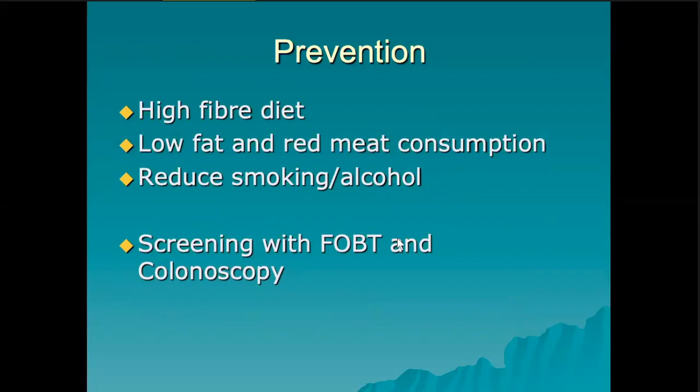So in some countries, what they do is at the age of, say, 50, they do fecal occult blood testing. Occult means hidden. So these people have hidden blood in the stool, but you can't see it when you look at the stools. So they test 3 consecutive stool samples, often on 3 consecutive days. And then if even one is positive, you refer that patient for a colonoscopy.